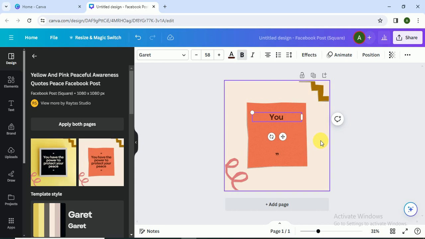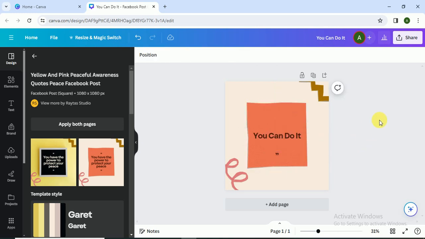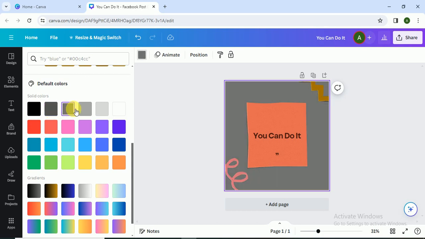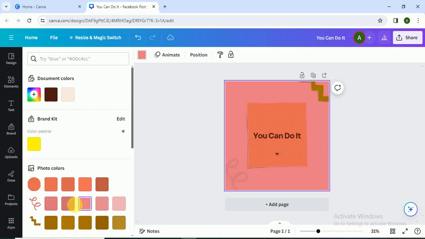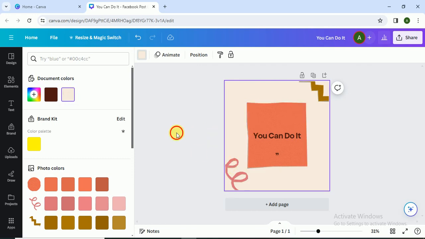You can do it. And I think black suits. No. It looks good.